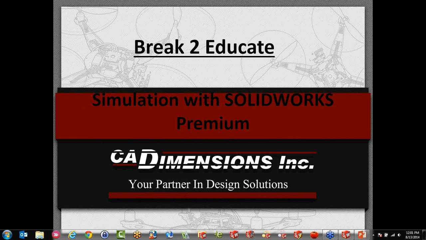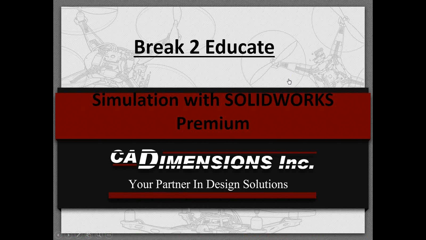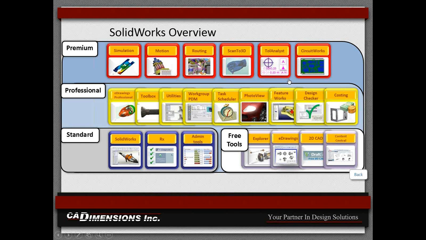In the simulation package, SolidWorks has a lot of different kinds of simulation coming with it. If we take an overview of what SolidWorks has right now, you will see that down at the bottom we've got the standard tools, then professional, and then the premium version. What we're going to talk about today is the simulation portion of what comes with the premium version. Some of our customers have asked us to do something like this, talking about SolidWorks simulation in premium, the statics study.